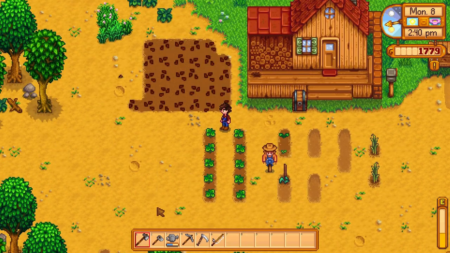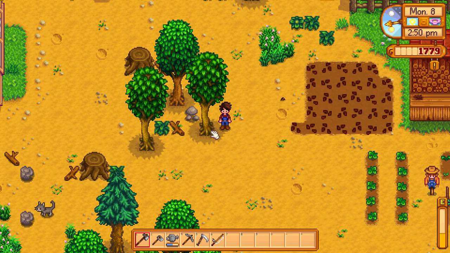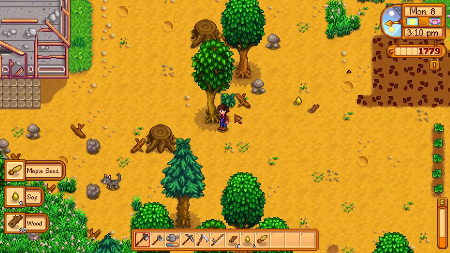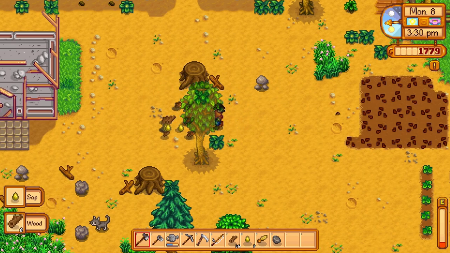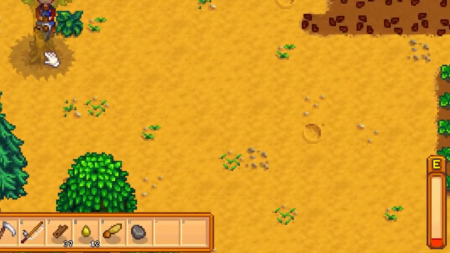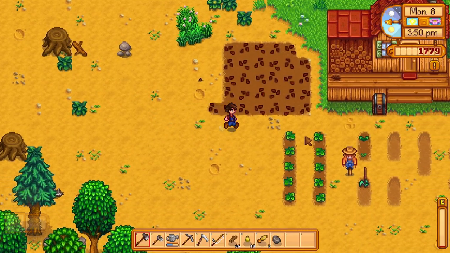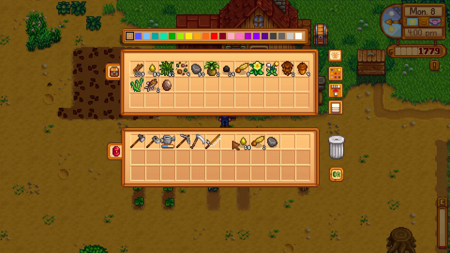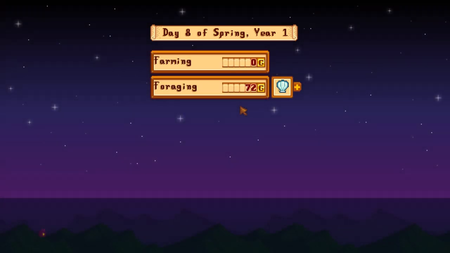Let's continue out the rest of the day. We're just going to work on gathering materials for our chicken coop. Lots and lots of wood. My dude is going to pass out. I've only chopped down 3 trees. It is 3:50 p.m. and I am exhausted. It's a reflection of real life. Let's go to bed at 4:20 p.m. 4:20 p.m. on the drug farm.